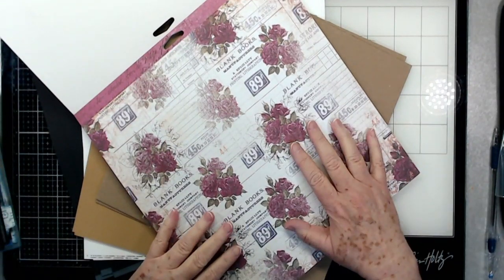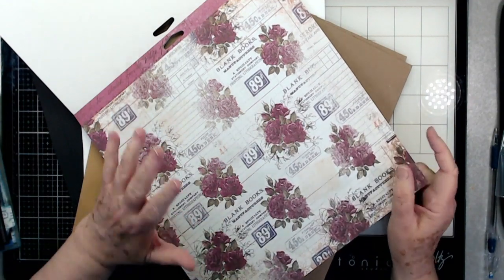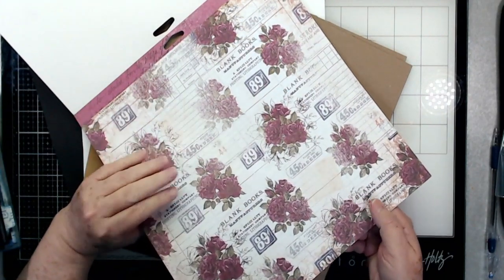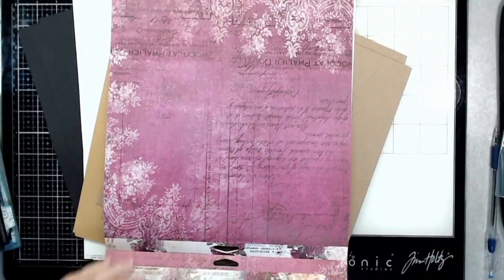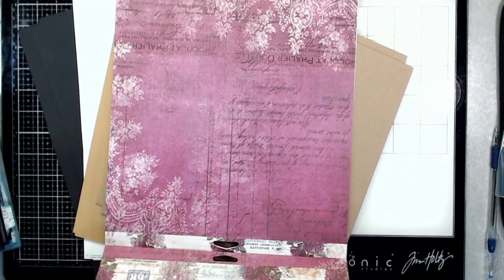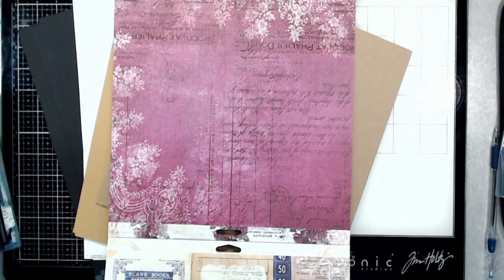I couldn't get enough of the 12 by 12, or I would give each one of you a 12 by 12 pack. I could get enough of the A4, and as you know, the A4 is like an 8.5 by 11, so it would be plenty big enough. But here are the pages. I'm going to show you through here. These are so pretty. You get 5 of each one in this paper pack.